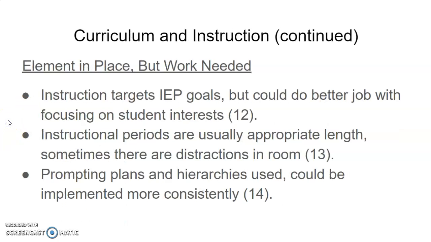We do have some elements in place, but where there is some work that is needed. Instruction does target IEP goals, but we could do a better job in our classroom with focusing on student interests. Instructional periods are usually appropriate length, but sometimes there are distractions in our room. That's just the nature of the classroom that I have and the students that are there. And then there are prompting plans and prompting hierarchies used, but they could be implemented more consistently. This is something that I know I need to do a better job in working with the aides that help out in my classroom.